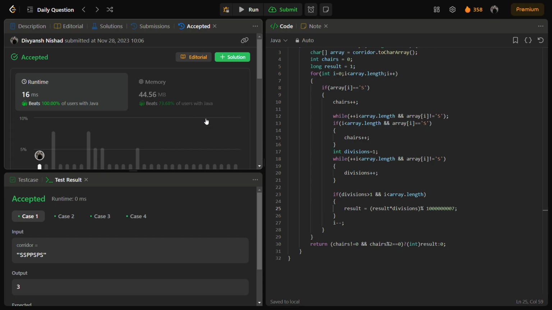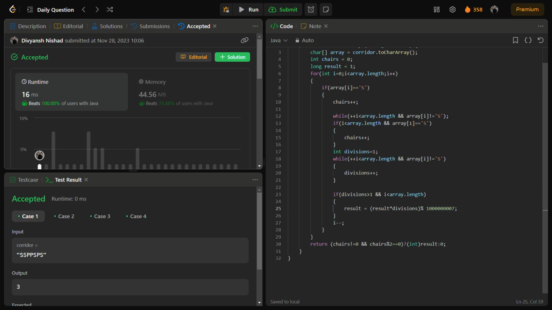So let's talk about the complexity as well. The time complexity for this solution is O of n, where n is the length of the corridor, as we iterate through the corridor once. It may seem that we are doing multiple iterations over the corridor, but there is only a single iteration going on if you understood the logic. We are starting from the index, then going till we find 2 seats, and then we try to find the plants, and every time we are moving ahead, we are not considering the backward part of the array which is already traversed.